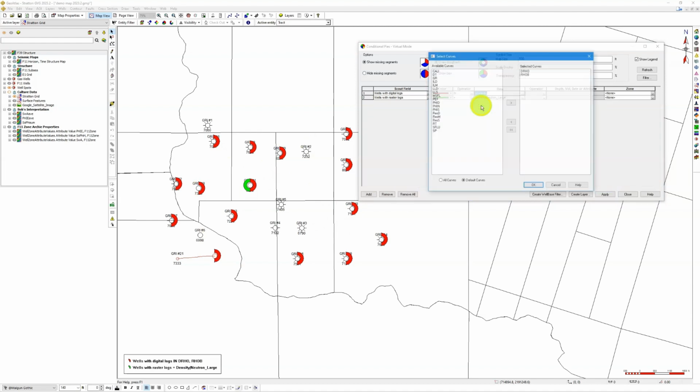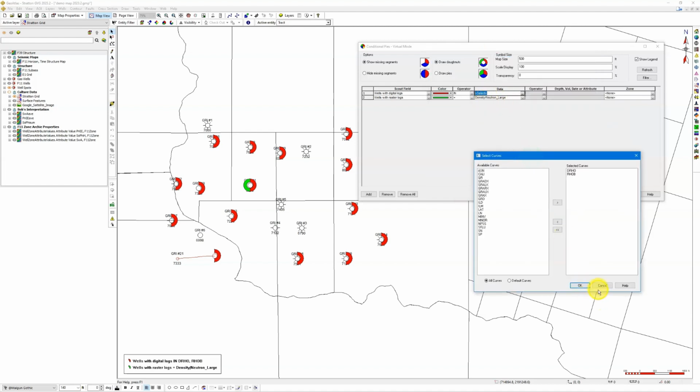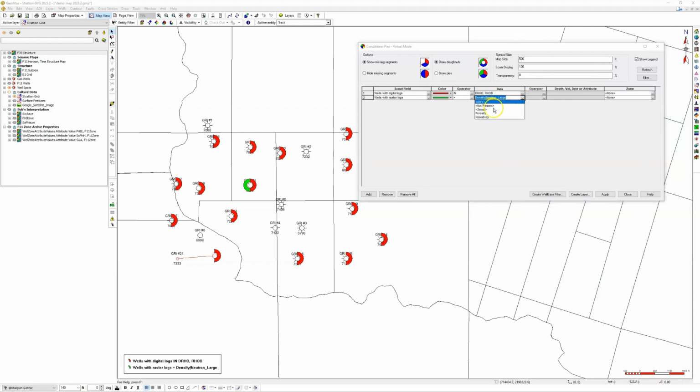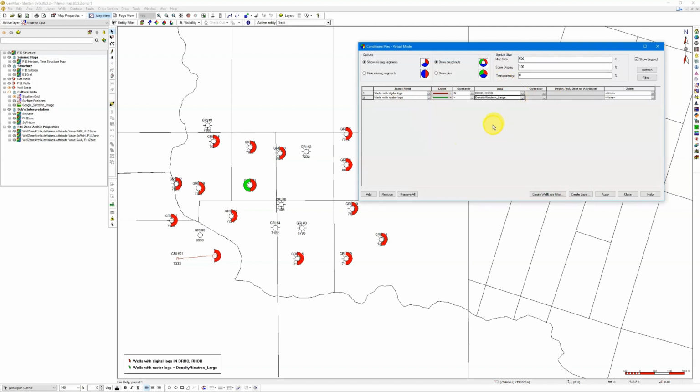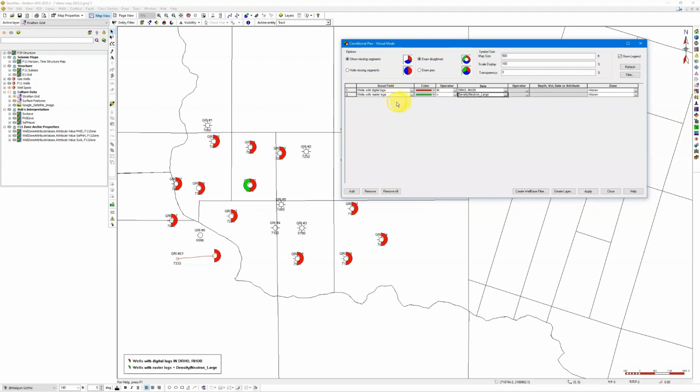Another addition is that you can still use this drop down or type the values in, but we've also added the selection dialog, which lists all the curve mnemonics that you have available, so you can quickly add or remove the criteria that you want. This works for your log curves as well as your raster images, because these raster image names can be super long to type, with a lot of different names available, so you can go through and choose from this list. Again, one name or multiple names, and that will be automatically updated into the criteria. So that's some of the changes that we've made in working with log curves and conditional pies.